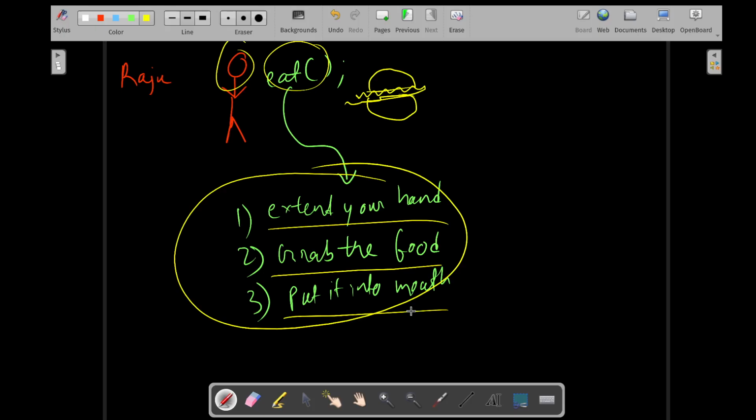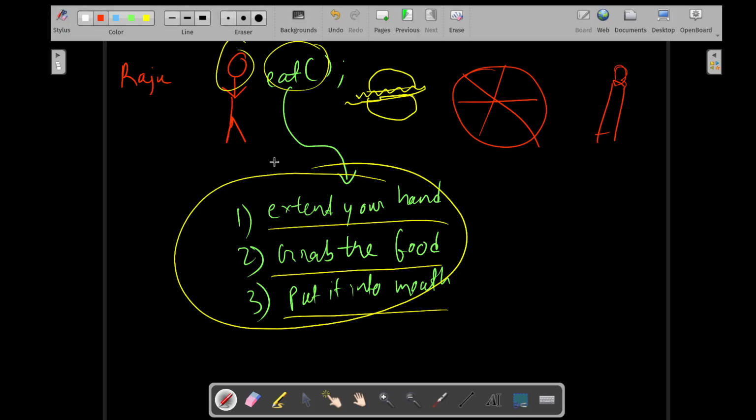You don't tell Raju, hey Raju, here is a burger. Say here is maybe a pizza. Pizza is green, let's make it red. I know I'm really bad at drawing. And say this is a roll or shawarma or whatever.